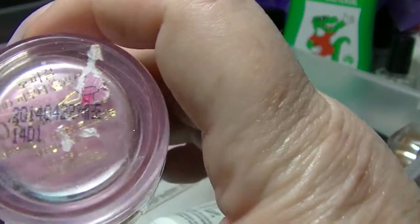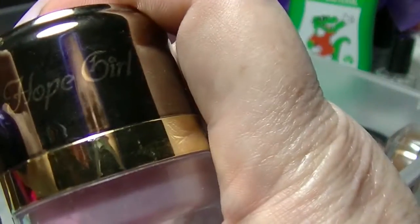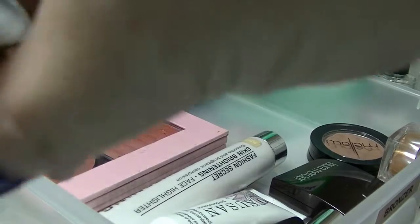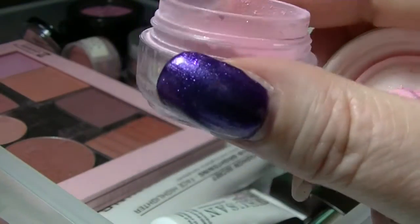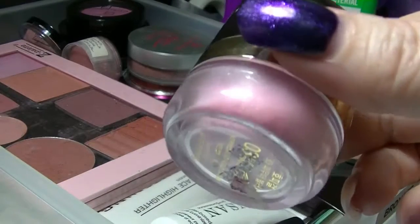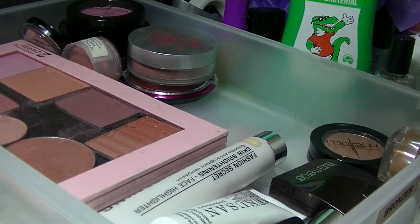I've had this one for a while and I've tried panning it twice and never seemed to get anywhere. This is from Hope Girl — this is actually a powder blush in Girly Pink. It's actually quite sparkly and I used this like a heap — an absolute heap — and it still has absolutely oodles in it. Frankly it's driving me mad that I can't get rid of it. I mean I suppose I could throw it away but I find it very difficult to throw stuff away unless I absolutely hate it. It's not that I hate it — it's just taking me forever.